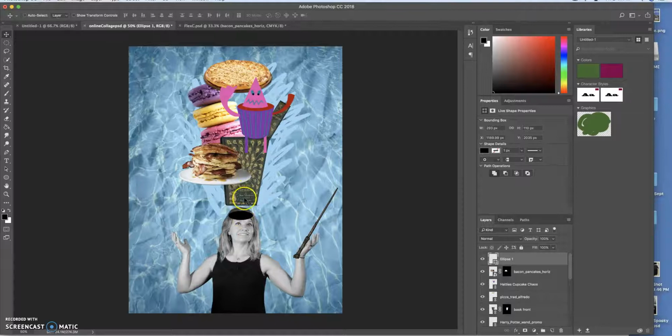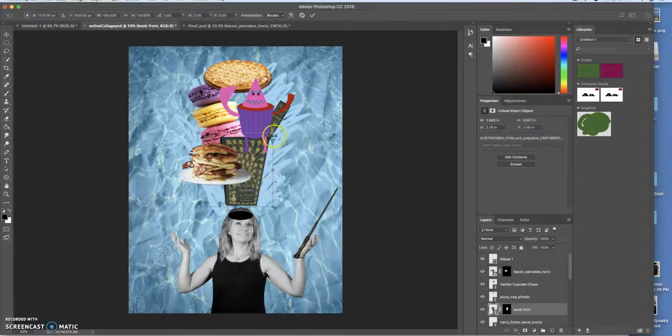I'll Command T that for free transform, pull it in, and hit Enter to accept that change.